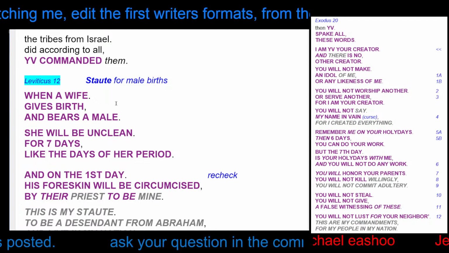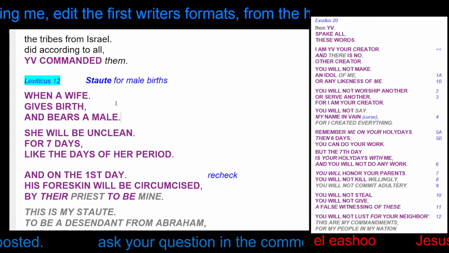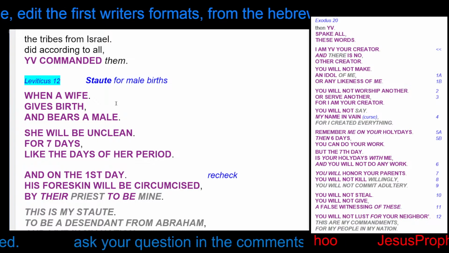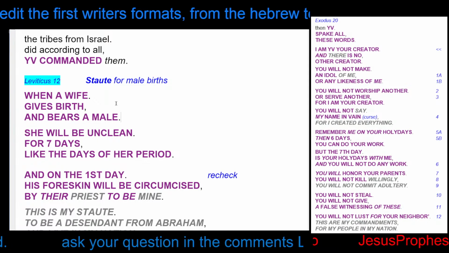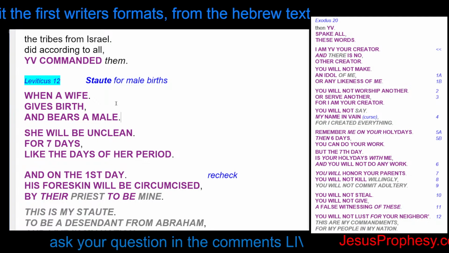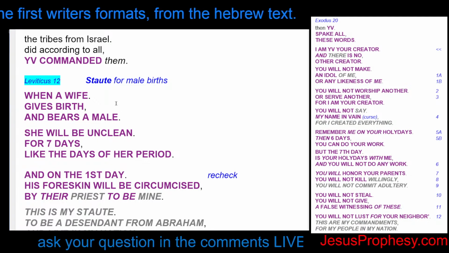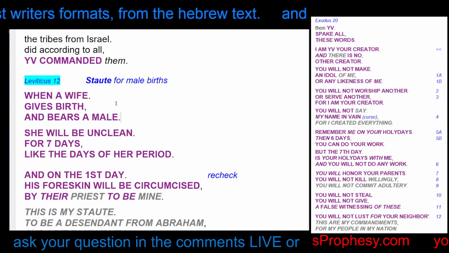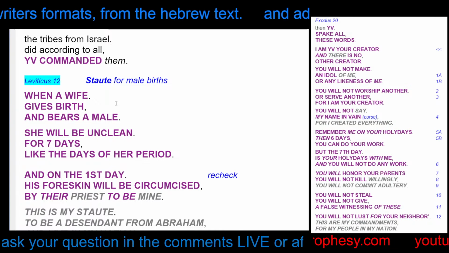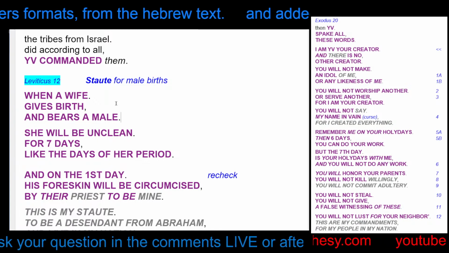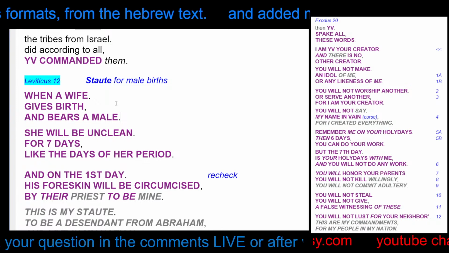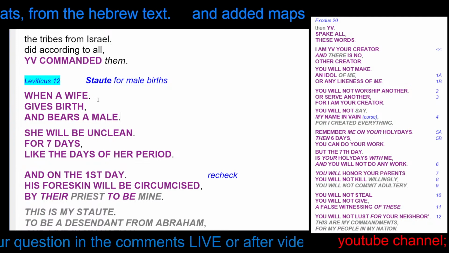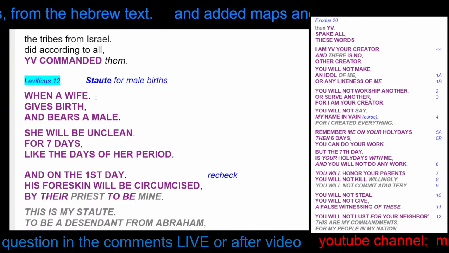This text here, proving that there's first writers formats, means that they started with somebody else's text and they have corrupted the text. That's why it's so hard to read. So when you get it cleaned up, just like I said, try this first 8 Psalms, and you'll find that it might take you maybe 35-40 minutes before you're sitting there looking at these type of formats. You do have to get rid of words because they're just going to be blatantly stuck there that they don't connect with the other words.